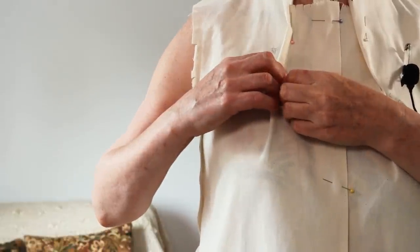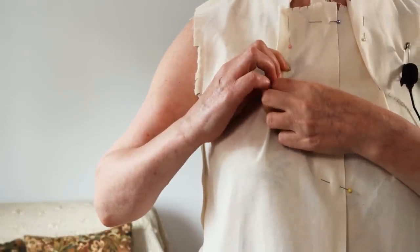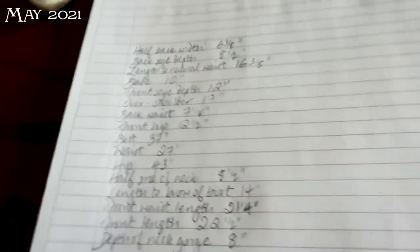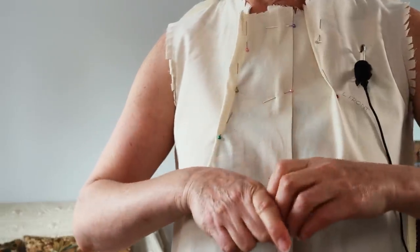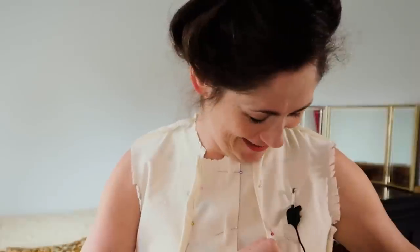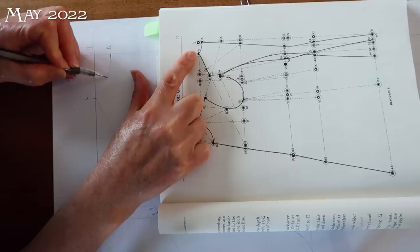Now, somebody did ask in the comments on my last video about the coat, so you drafted this pattern based on the measurements you took for your previous project. Weren't you wearing a corset then? Do you need to leave room for other garments over the top? Yes.